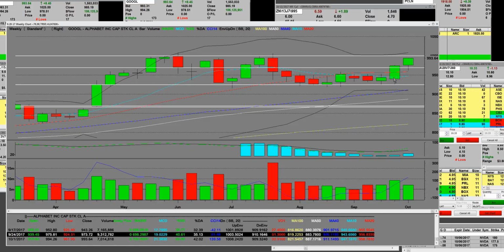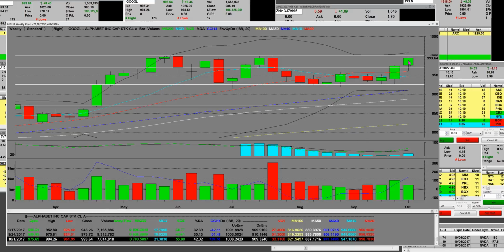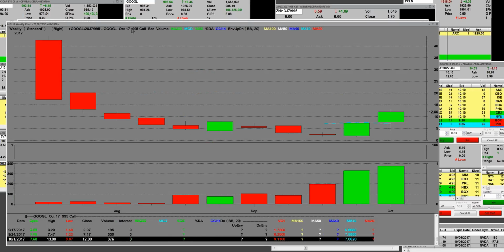I want to tell everybody right now up front, the low was 924.51 on 9/24, and we've gone to the high of 994. That means that Google already has moved 70 points, $70 off of this long-term rectangular consolidation with big breakouts. And now we're going to go over the call chart, the put chart. Here we have a 1020 call. It's a 995 call. Expires.